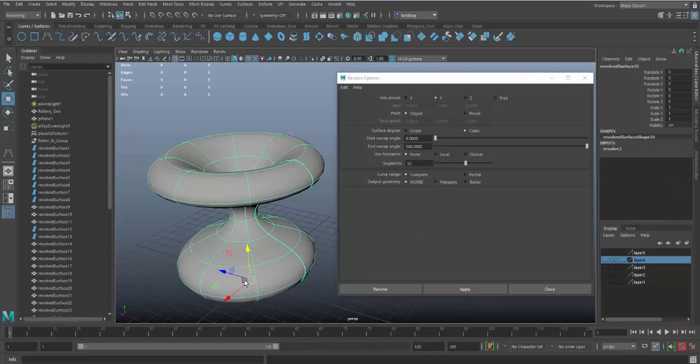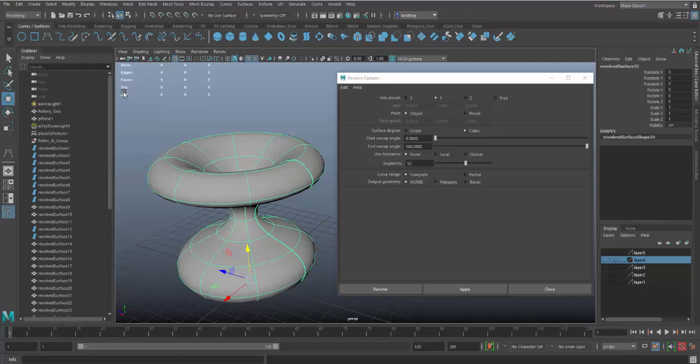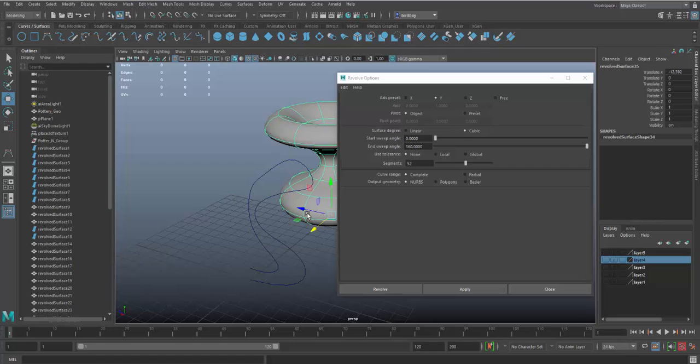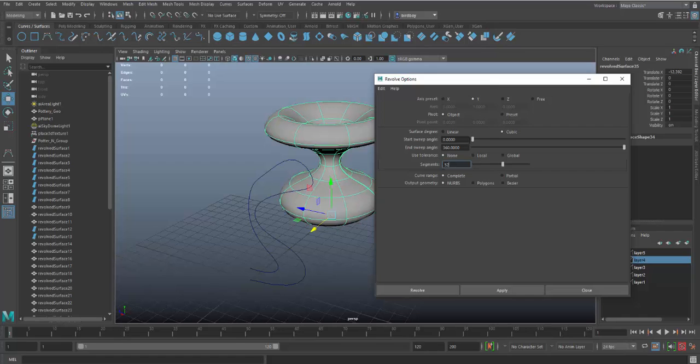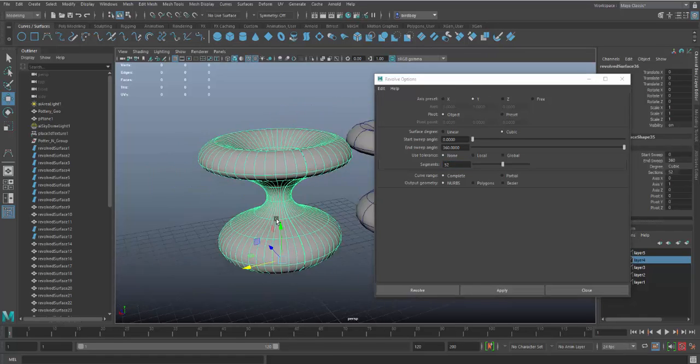And let me go ahead and delete the history on this object, and I'll shove it off to the side so you can see an 8 segment versus a 52 segment, by going to the edit menu, and you go down to delete by type and history. Once I've done that, the construction history is now removed, and I can move this object off. You can see in here in the channels there's no construction history on it. So let's select this object again and click apply with 52, and you can see a difference.